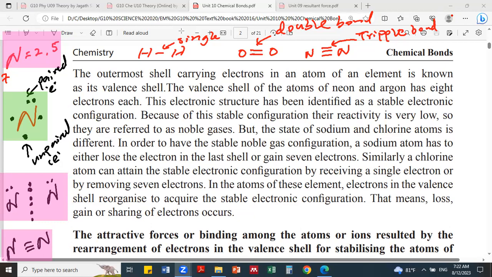Yes, Gitmi. If you want, you can put the lone pair anywhere you want: left side or right side or bottom. There's no rule that you have to always put it at the top. No problem. Then how many electrons come to the middle? From one nitrogen atom, 3 unpaired electrons. The other nitrogen atom also has 3 unpaired electrons. Altogether 6 unpaired electrons, 3 from each. Then these 6 unpaired electrons come to the middle and form pairs.